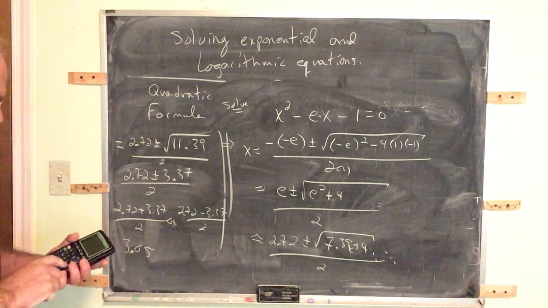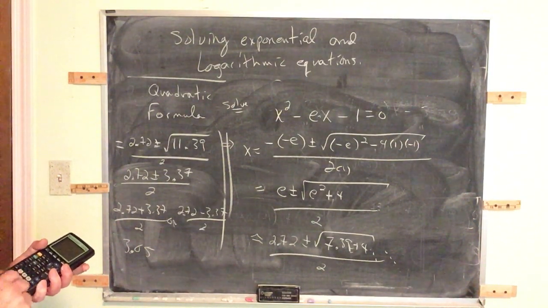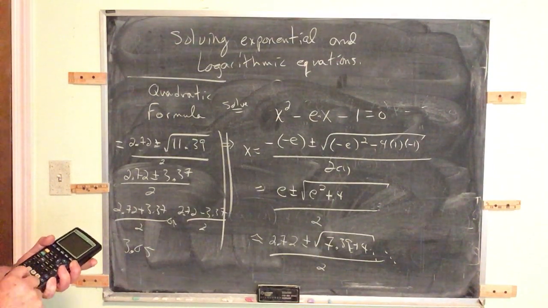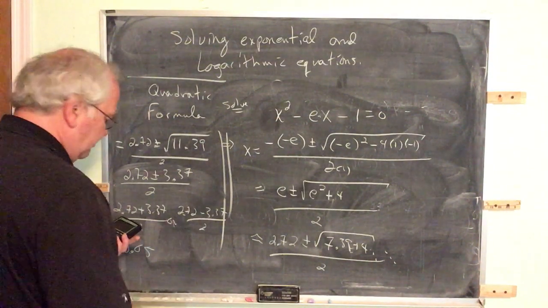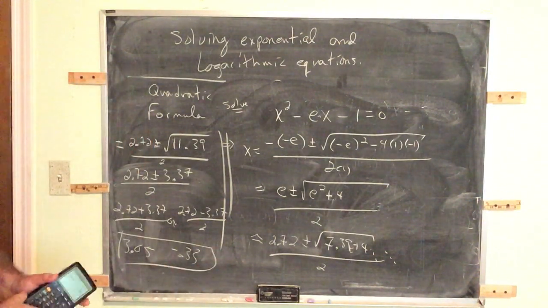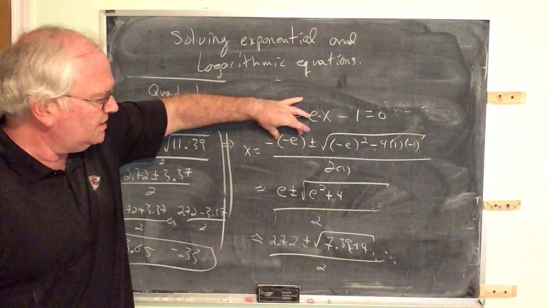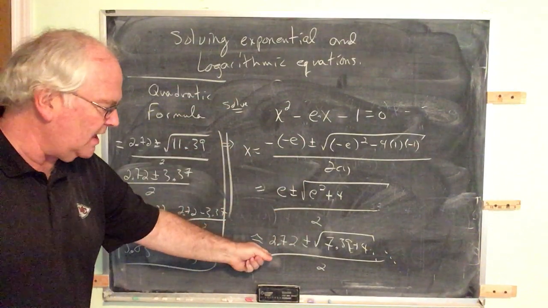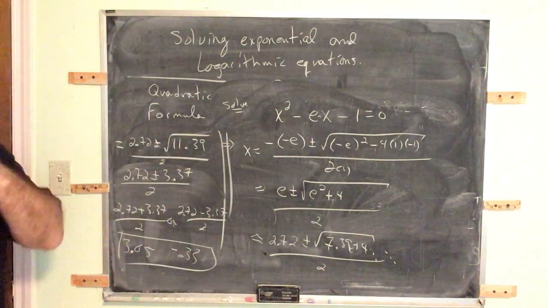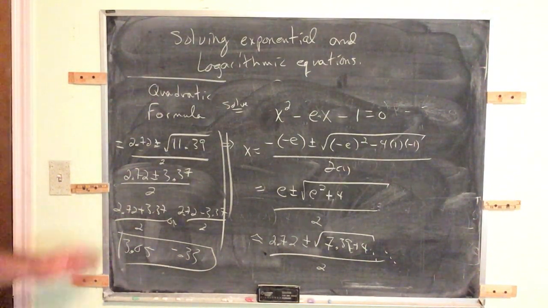And then let's clear that. Let's just do this as a dirty approximation. 2.72 minus 3.37 equals, and divide that by 2, and I have approximately negative 0.33. So the specifics aren't important, but it's this notion that if you have an expression rather than a concrete number, just carry the expression along and then eventually get a decimal approximation and compute the quadratic formula from that. So that's a little bit of a brush through of some previous work, and now with our next videos we'll go ahead and continue on solving the actual exponential and log equations.